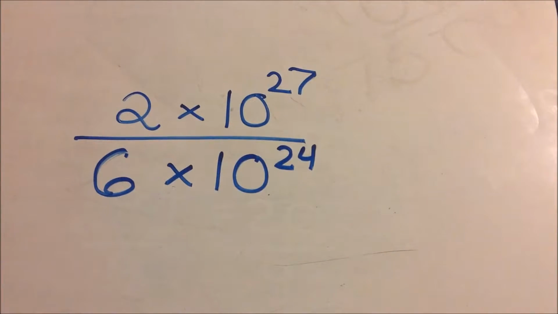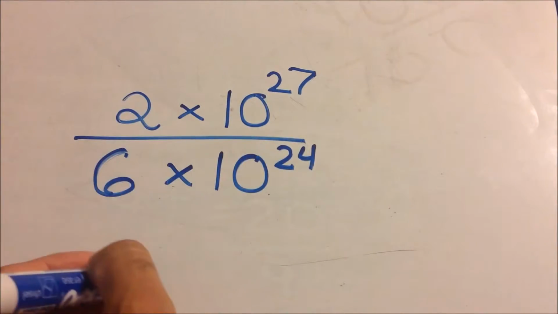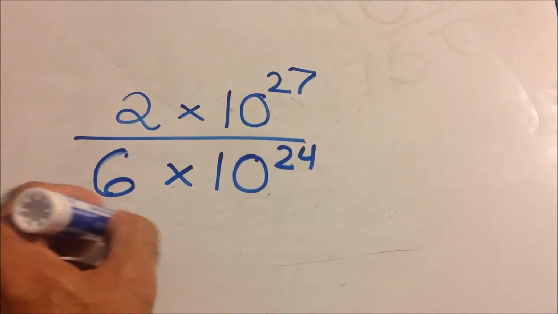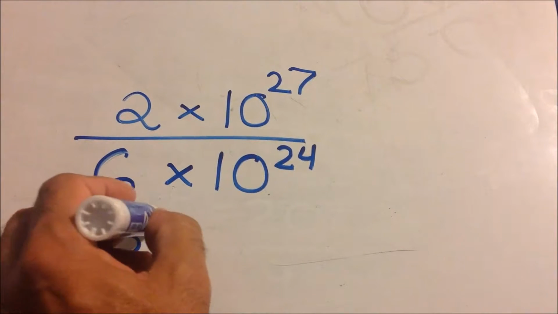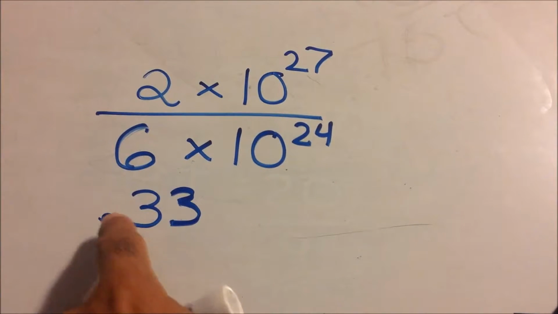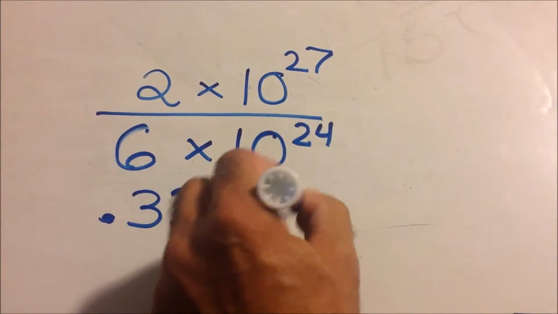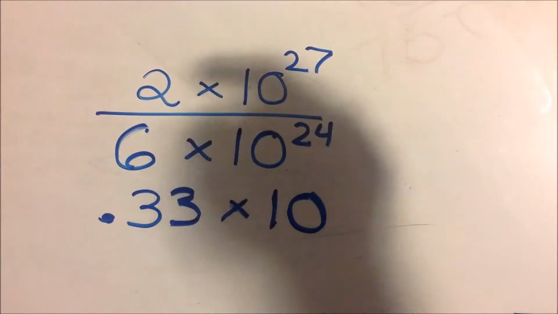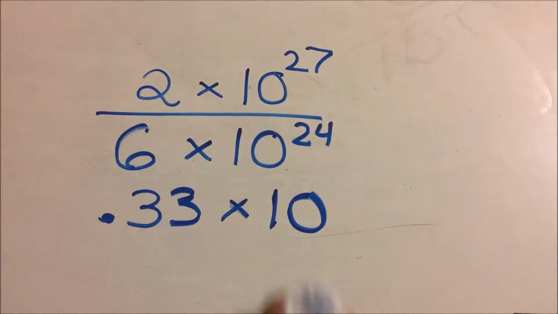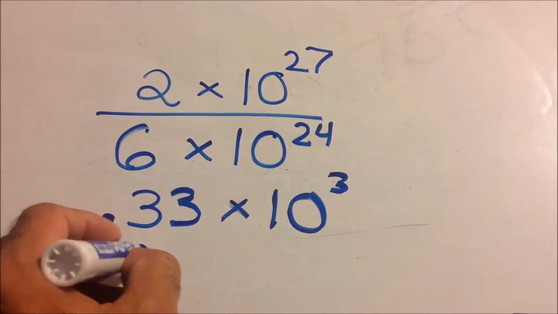So what do you have when you do that? Remember, it's not 6 divided by 2, it's 2 divided by 6. If you do 2 divided by 6, you're going to get a decimal. It's 0.3 continuing. Let's just put 0.33 for now. And we have to change this. Remember, in scientific notation, we need the decimal after the first number. But let's keep it like that for now. And 27 minus 24, remember, it's subtraction with division. You get 10 to the third. So it's 0.33 times 10 to the third times greater, but we want it in scientific notation.